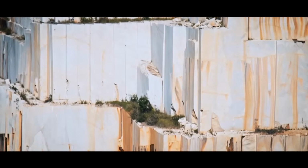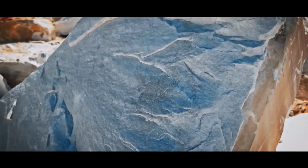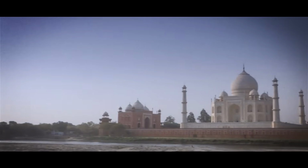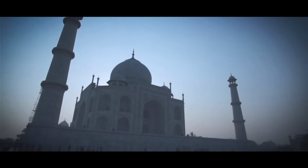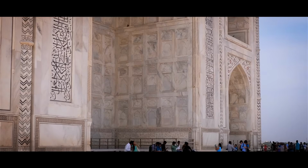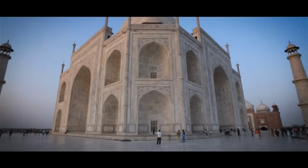Some researchers think that they were built using marble, which turns into a different substance called calcium carbonate if it's exposed to carbon dioxide. And when that happens, little bits of marble start chipping off like crazy. To make matters worse, there's no air flowing into these rooms. That means that if too much CO2 builds up in the basement, the 4 minarets could collapse. But wait, there's more. Some people think that the body of Shah Jahan's wife can be found in one of these sealed-up rooms in pristine condition. Why not? Who knows what the mysterious rooms might keep?